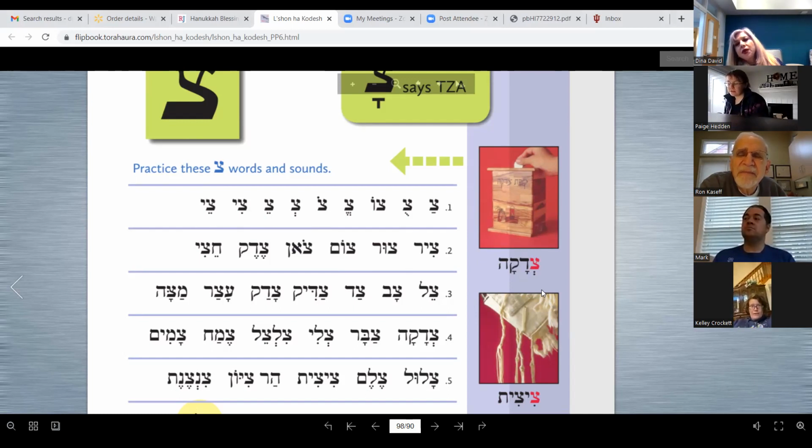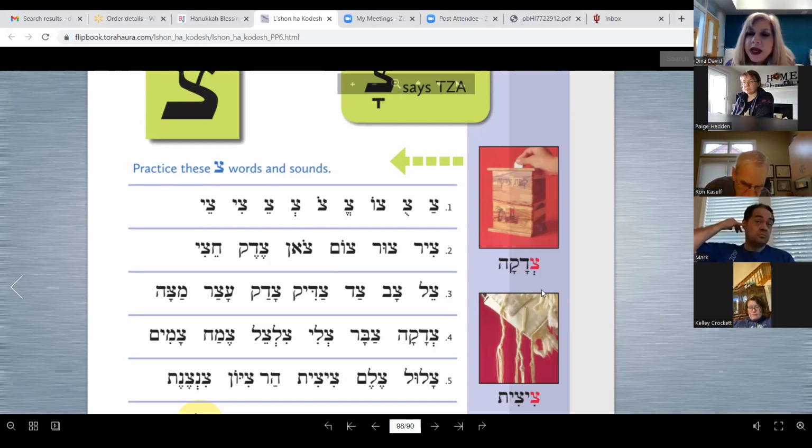Right. So tzedakah, of course, when we talk about tzedakah is that we give money, right? Charity. But it also comes from the root of justice and righteousness also. A person who is righteous is called tzaddik. Tzedakah is also charitable acts, acts of kindness. It's all included in that. It's actually bigger than just giving the money because we're thinking about justice and righteousness in the world.